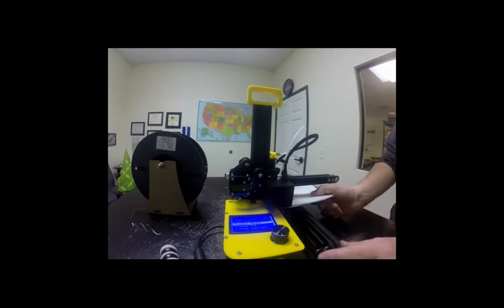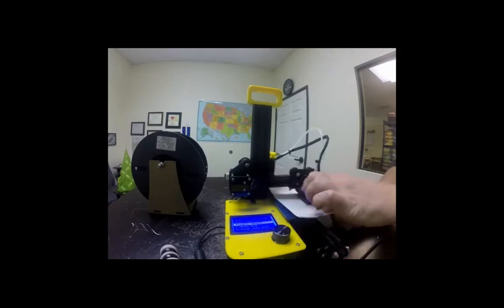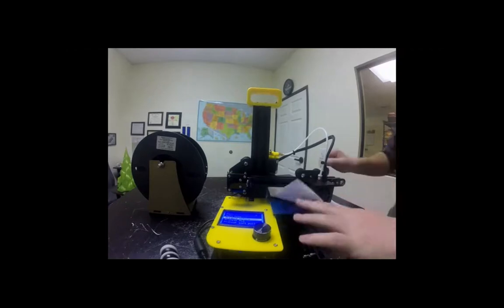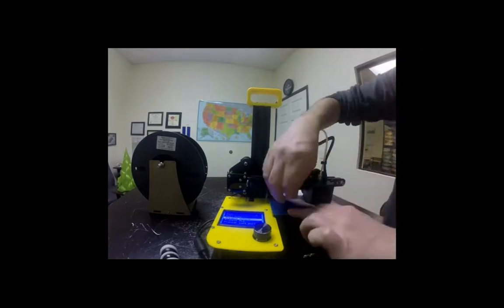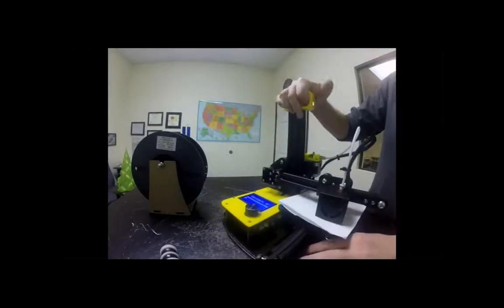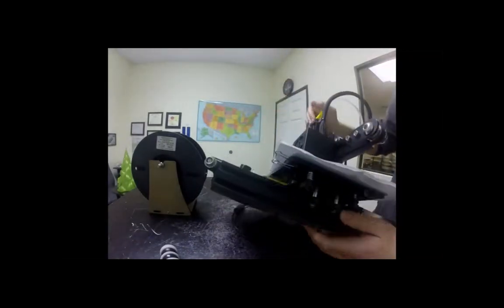So what we're going to do is move the build plate and the nozzle to this front corner, and we want the paper to be in between it. If the paper doesn't fit, then push down on the build plate and make sure the paper fits in between. So it'll look like mine. As I said, I'm going to pick mine up so you can see it, but you want to leave yours on the table.